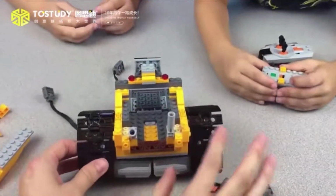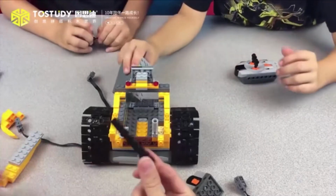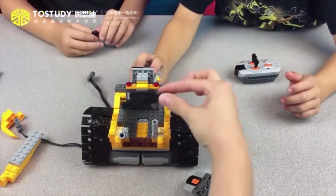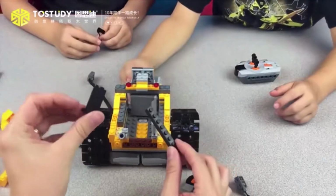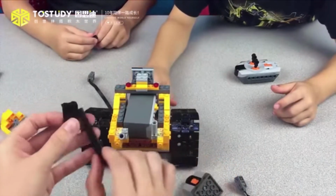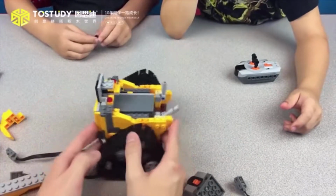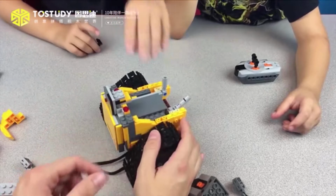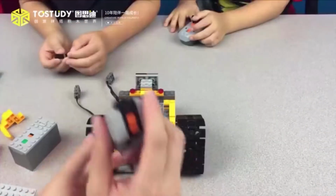All right, now we have completely disassembled as much as possible, as much as we need to do. But really what we were trying to get rid of was this black piece. We were trying to get rid of it. It went right in there. So we don't want that, and we don't want this black piece because that battery box won't fit in that. So now it'll fit in here really nice and snug, and then the lid will close. The lid will close really nice, so then you can drive him around and it fits.